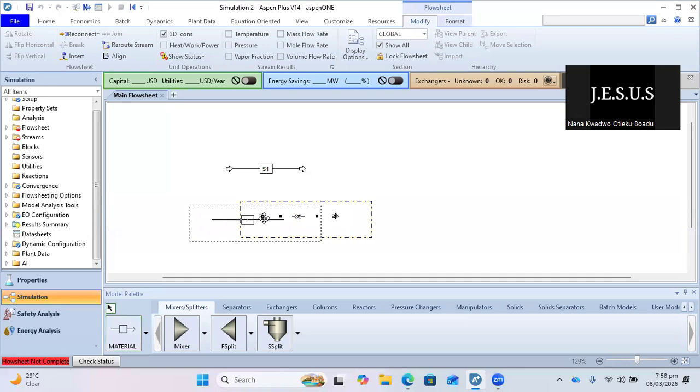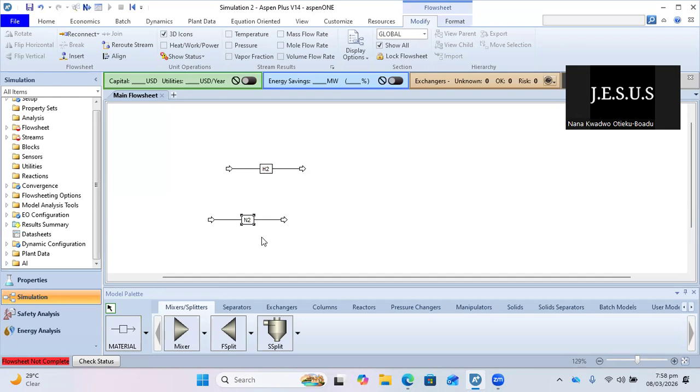Okay, so now let's define the streams. We see this one has been labeled S1. This has been labeled S2. If I double click where we see S1, I can change the name. So I'll call that hydrogen. That will be our hydrogen stream. And I'll call the S2 stream nitrogen. So you just double click where the label is and then you can rename it.